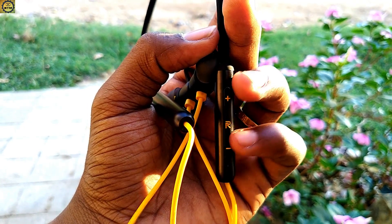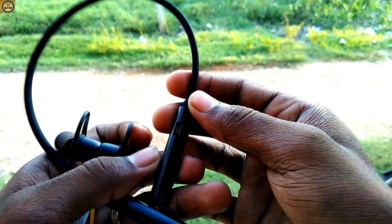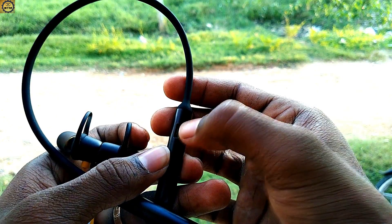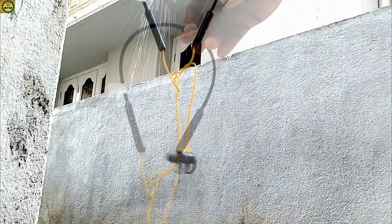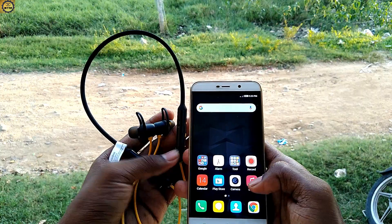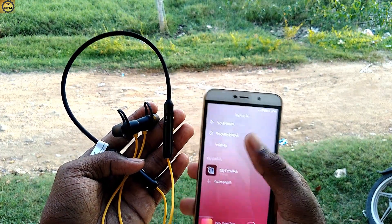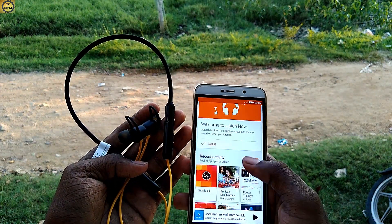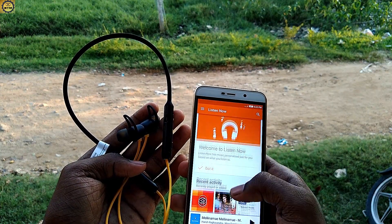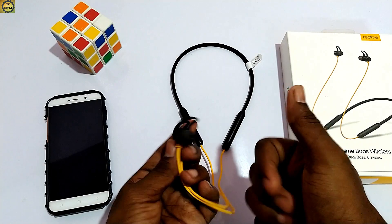You can use the on and off button, and the charging port is also part of this design. There is a rubber flap covering the charging port, and it has an IPX rating so you can avoid water damage or any other problem. This headset can be paired with two devices at a time. Once you press the middle button, it will pair with Bluetooth automatically.